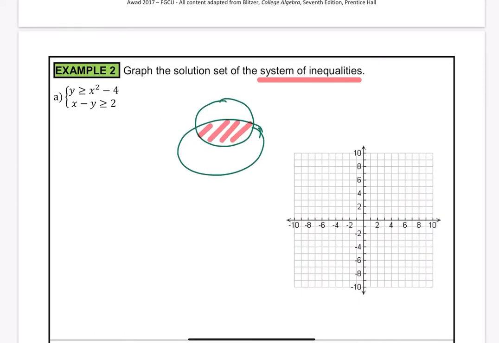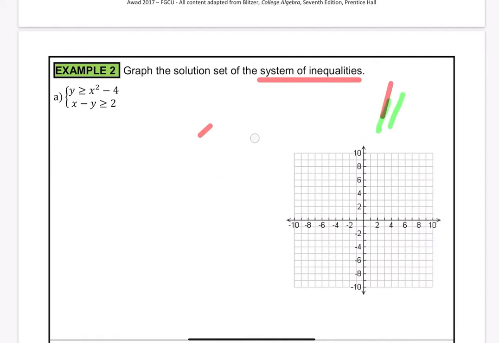And then let's say you have a parabola and a line. You are interested in finding the solution set for the inequality that is above the parabola and below the line. Then we are looking at the common area being this one. These are the things we are trying to do in this system of inequalities. So let's take a look at how we solve these things.